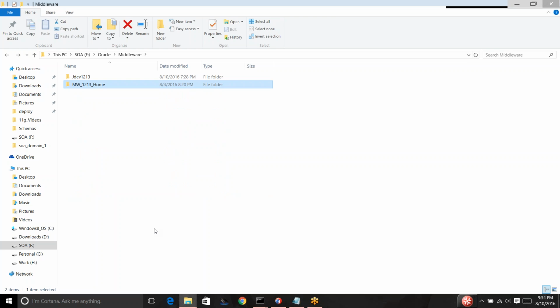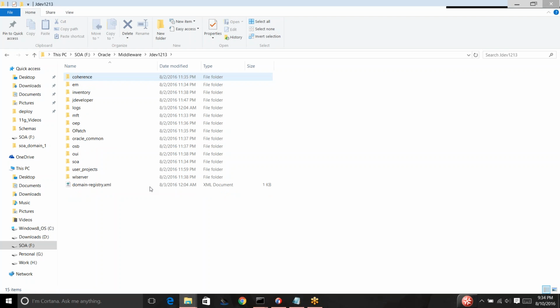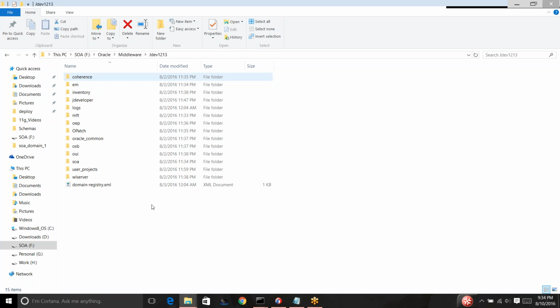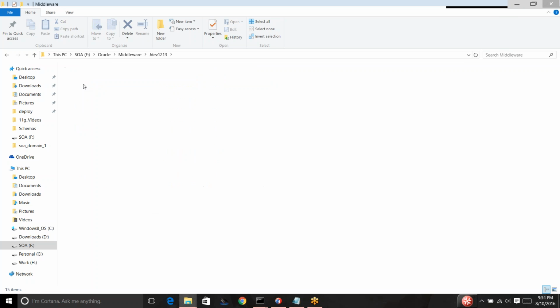Okay. So when you are installing the quick starter pack, the JDev 1213 is basically the quick starter pack folder. And if you plan to configure your standalone server, which is basically downloading everything separately and doing it, in that case you'll have to give a new folder. You shouldn't use the same JDev folder to install WebLogic and then install SOA and then configure the domains, etc.